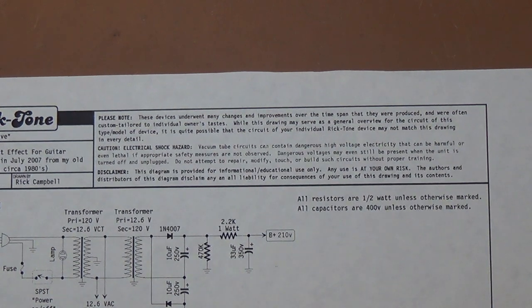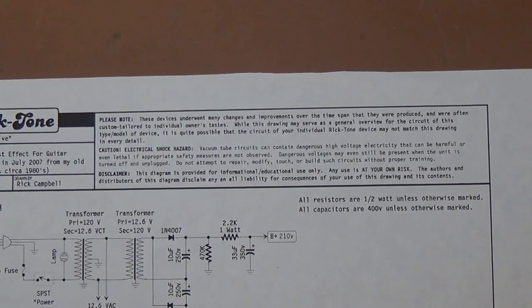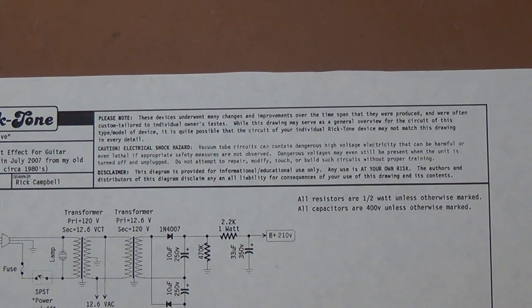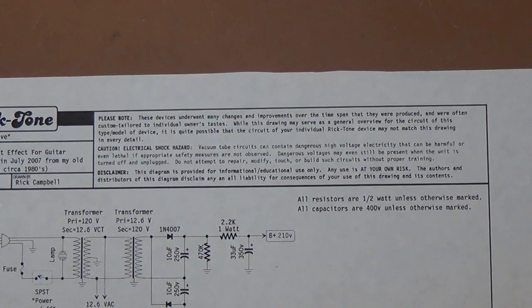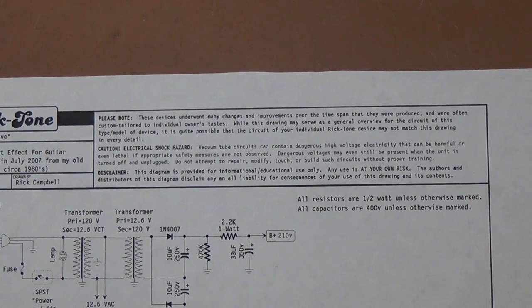Let's face it there's nothing like electrocution to take the fun out of a project. And just to be sure I'm going to throw in a couple of very simple rules that you need to follow. Make sure that at no time you are ever in direct contact with the ground. Be sure you're wearing rubber sole shoes. Say you're standing on a rug between you and the cement slab in your workshop because simply touching anywhere in the primary circuit with one hand could kill you if you were grounded.